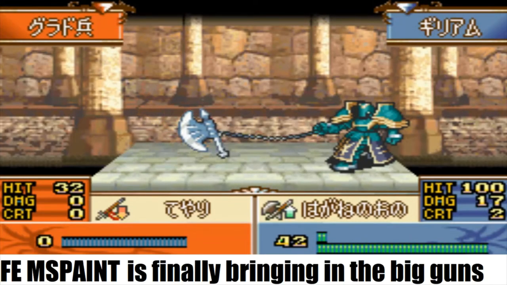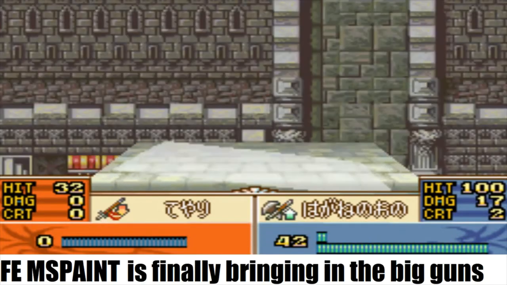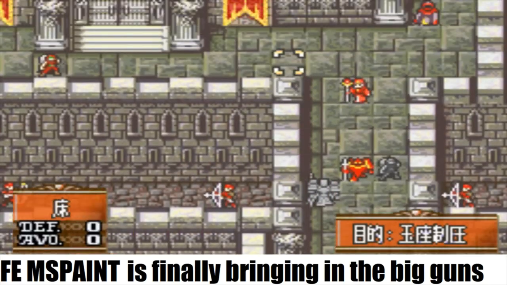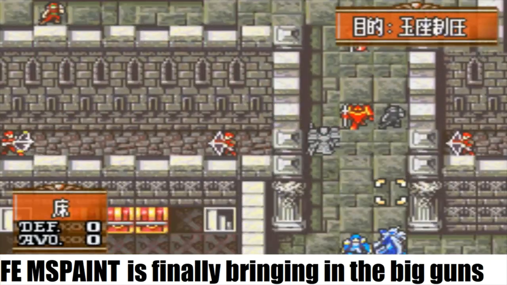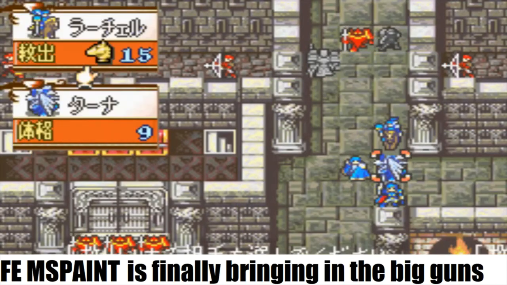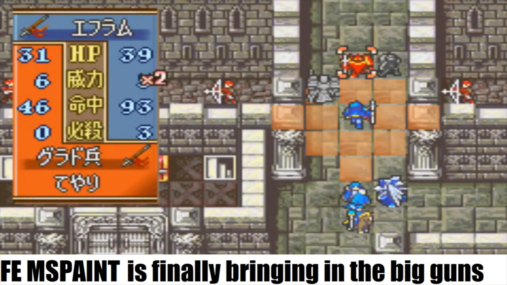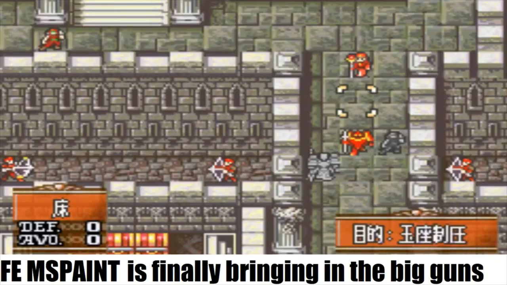Wait a minute, I just invited that silence guy to move. The entire reason I didn't open that door yet. Why am I like this? Okay, no, we're fine. Wait a minute, hang on. Are you able? Yeah, you can rescue Tana. Alright, no, this is fine. What's this bishop's resistance? A lot. Okay.